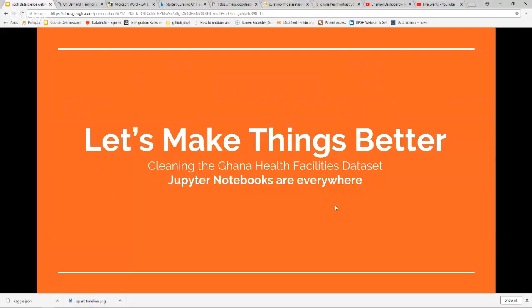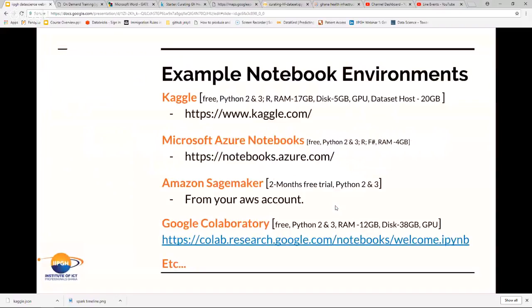So we will do this using Jupyter Notebooks. And I'm using this opportunity to introduce Jupyter Notebooks because after our first webinar, we got a lot of questions, people trying to find out how do I get started. And I think Jupyter Notebooks are an interesting place to get started. So there are a number of free notebook environments that exist for anybody who is interested in getting started.